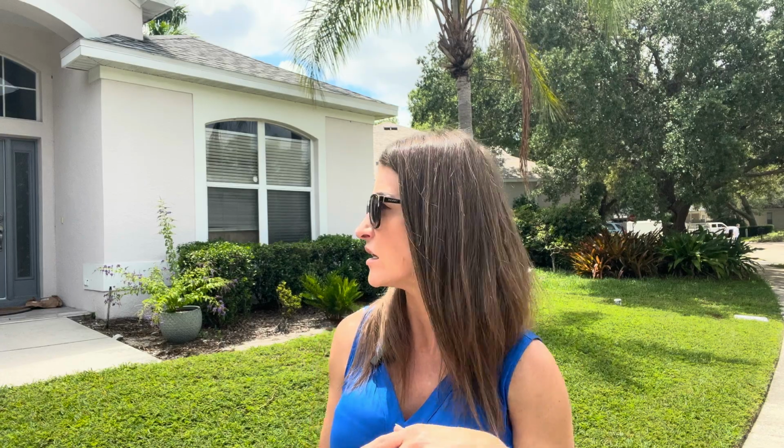Usually some of the mid-century homes are not split plan with the primary and the other bedrooms on one side. 85 and up, that was very common to split the floor plan, in other words, split the bedrooms for privacy. So all of the homes here have that split privacy. Most of these are wood frame construction with a brick and or cedar veneer. I'm sure some of them have changed over to stucco. Like this one behind me is more like a stucco, kind of a typical Florida house that you see.